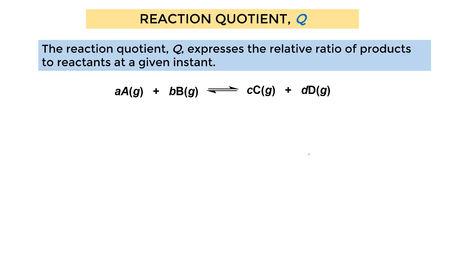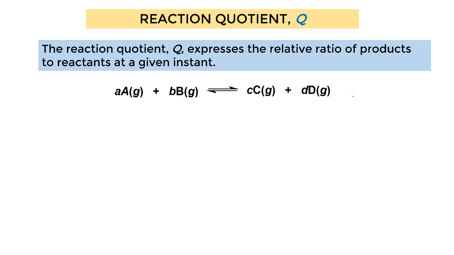Okay, maksudnya sekarang nilai Q itu adalah menunjukkan secara perbandingan, relatively the ratio of products, nisbah products terhadap reactant at a given instant. Maksudnya produk itu kita tengok ratio itu dari segi apa, sama ada dari segi concentration ataupun partial pressure-nya. Okay, I have a general equation here. Saya ada satu tindak balas yang umum di sini.